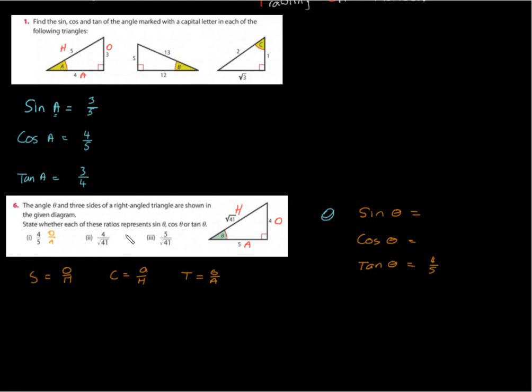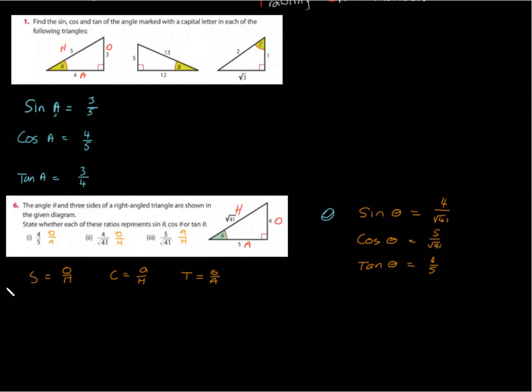4 again is our opposite, so label it the opposite all over the hypotenuse, which is H. Which of our three trig ratios? Silly old Harry caught a herring trawling off America. Well, it is sine, silly old Harry. So sine of the angle theta is equal to 4 all over the square root of 41. And our last one then, labeling again, there is our A, which is our adjacent, all over H, which is our hypotenuse, and that is caught a herring, cos. So cos of the angle is equal to 5 all over the square root of 41.